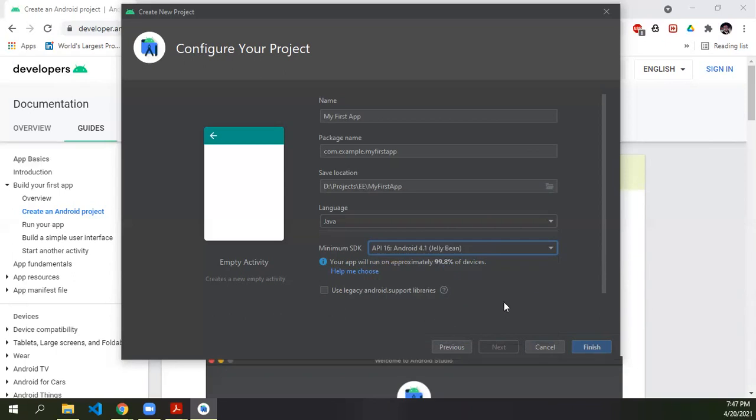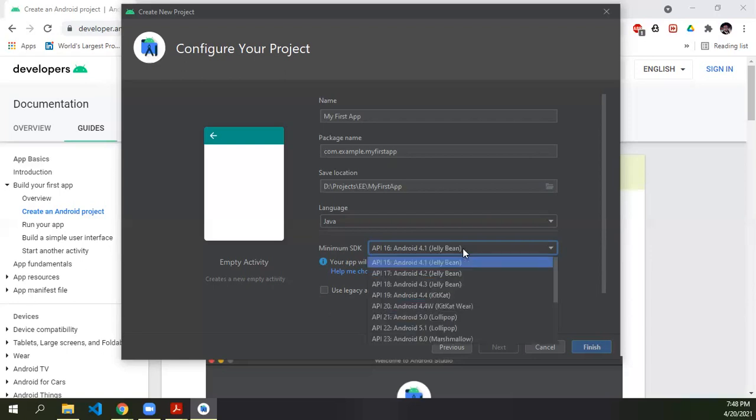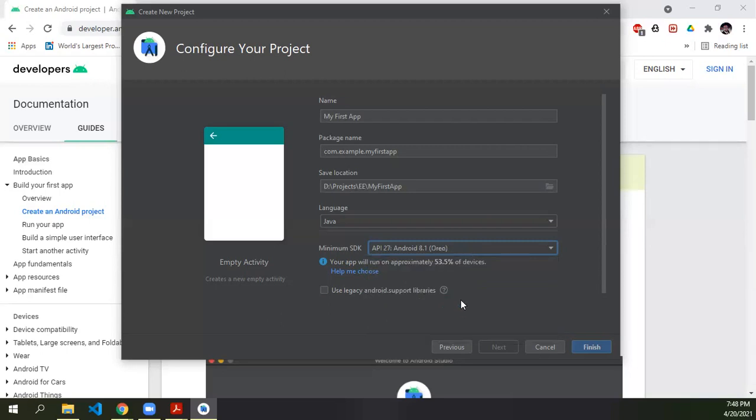Since we are not using many advanced features, we can go for the lowest one, Android API 16. Basically 99.8% of devices can run my application. If we go for the newer versions, only 53.5% of devices can use your application. So you have that disadvantage.